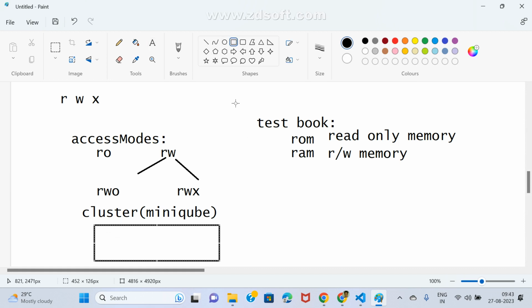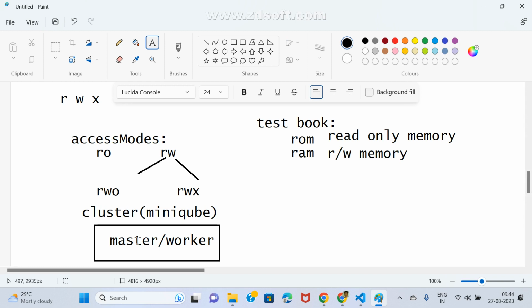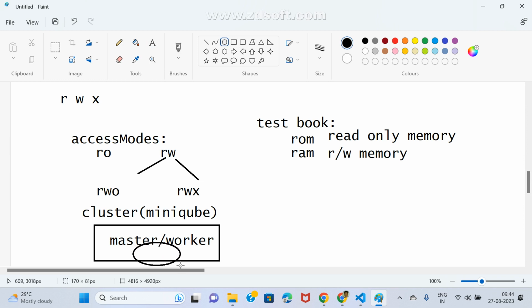That node is the master, and the same node is also the worker. With only one node, it is both master and worker, no problem. That's why with read write once only one pod gets created. In that, how many containers are there? One container or multiple containers is not an issue.